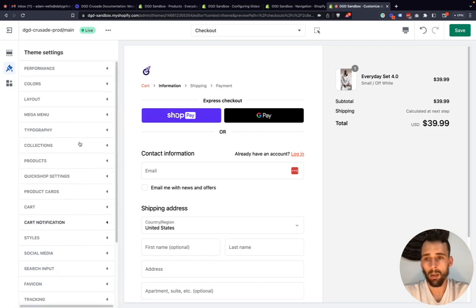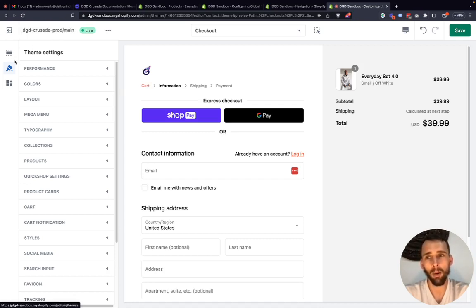With that being said, that is all of the theme settings, which are essentially global settings. They affect your site throughout. Thank you for bearing with me through that video. It was a long one, but now you're more prepared to use the DGD Crusade Shopify theme and to maximize your site performance. And you are very much more aware of how theme settings impacts the rest of your website.